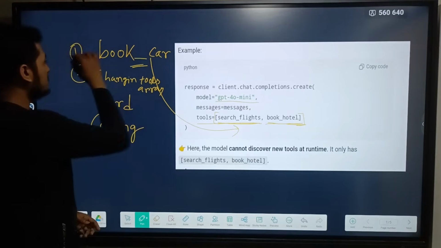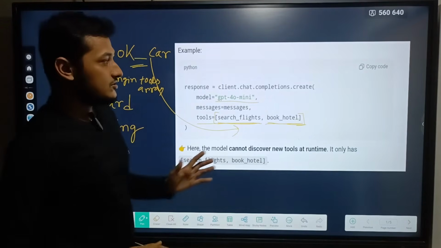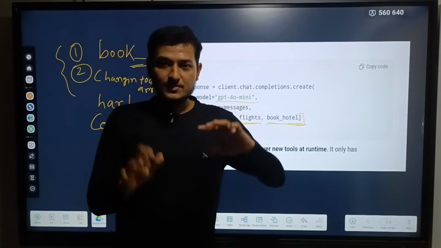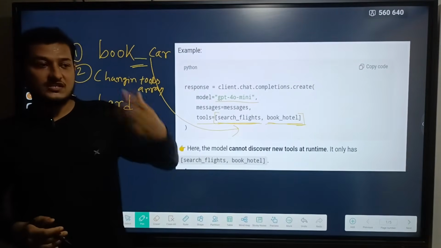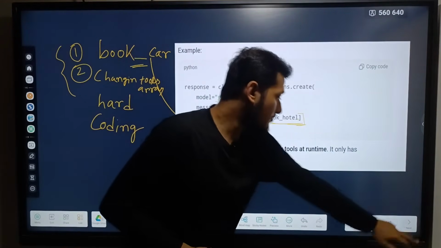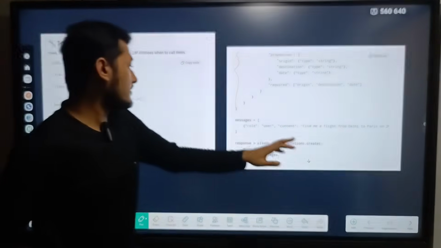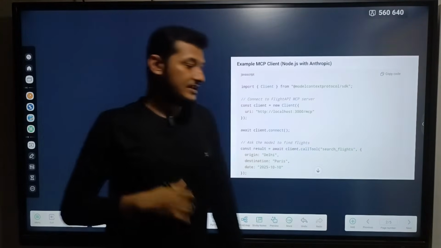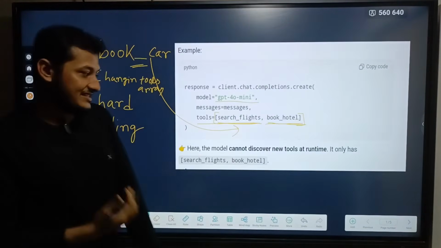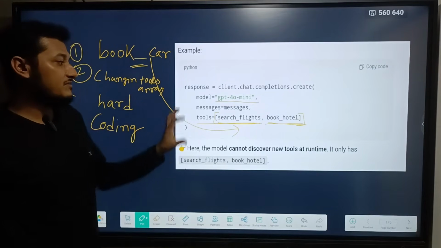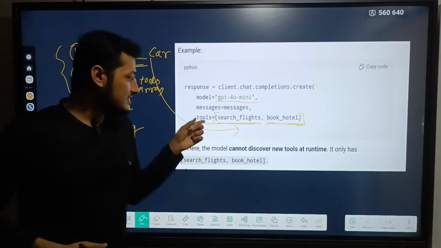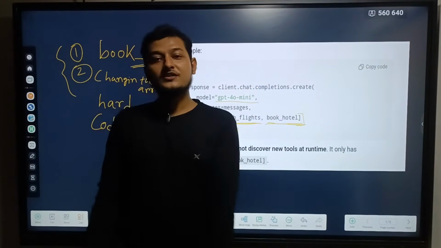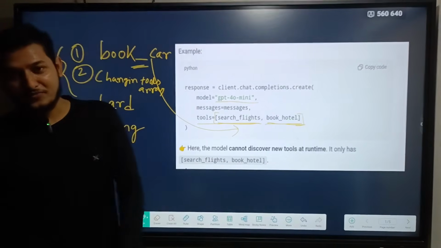This is the things that you need to do, these two steps, right? So here we have got two problems. One problem is this: if I change the provider, then we also need to change the code, means we need to change the code here and here, the structure you need to change. And also if I introduce any new capability in my AI agent, or if I write any new function in my AI agent, then we need to change in this tool section also. So this is actually the drawback of tool calling. I hope you got the point.